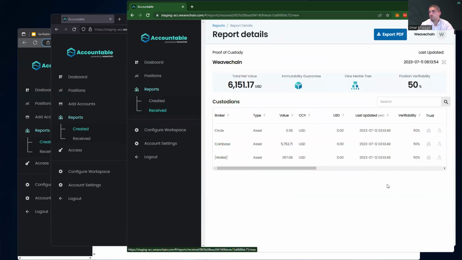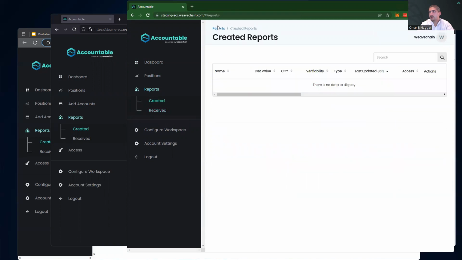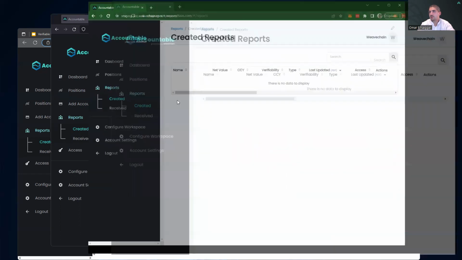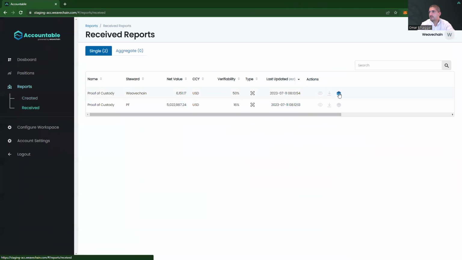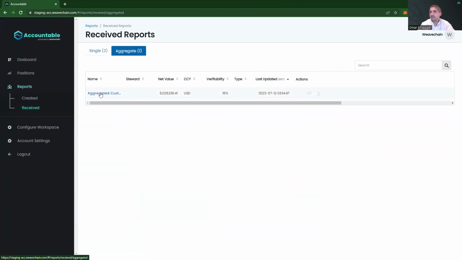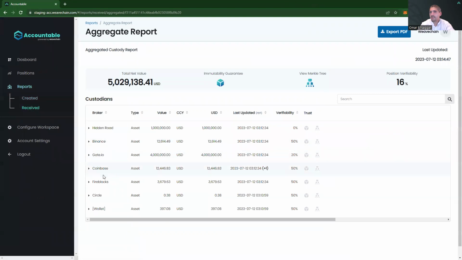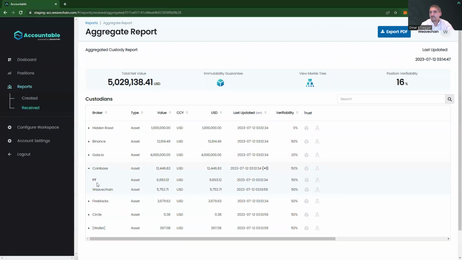Now I can view these reports the same way I did individually, but what's really special is the ability to take these received reports and aggregate them. And in this aggregate report, I can now see my total risk at Coinbase spread across these 2 counterparties. Thanks so much. We're looking forward to chatting with you more about our solution.